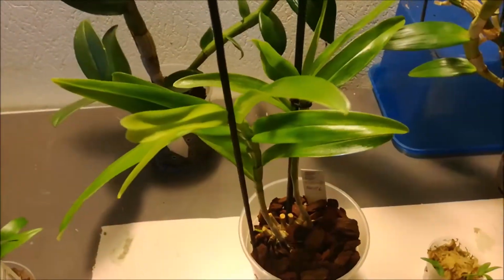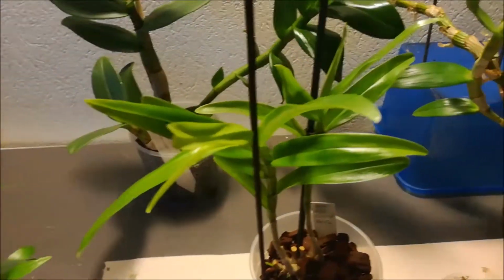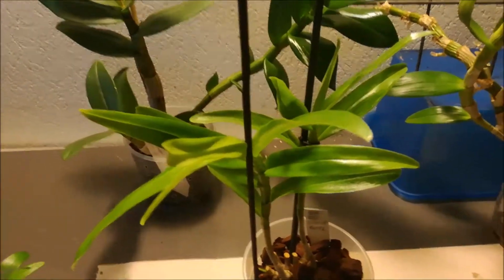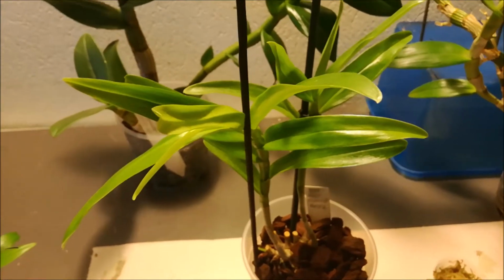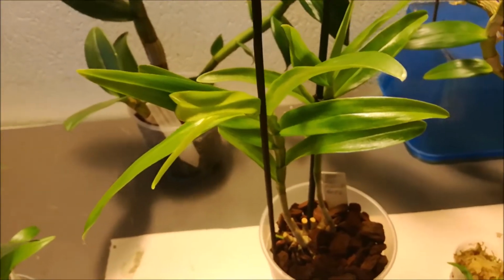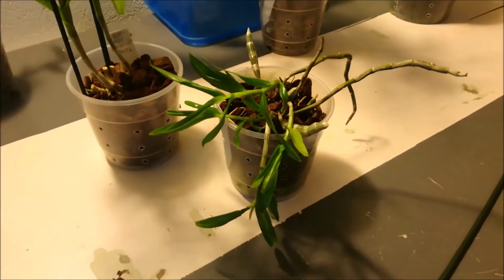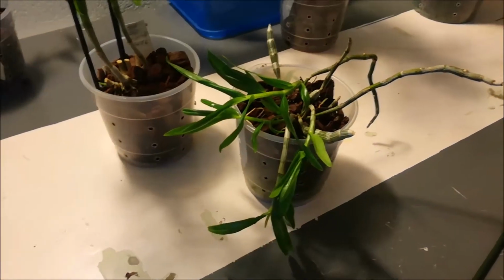This is a sad story. This is a Nobile hybrid bought from the supermarket. It's yellow. It looks a little bit like a firebird, but it's been constantly under attack by spider mites, the web weaving kind, and I gave it 2 sprays, and I hope it's under control now. And this is the only one, together with one other, and that's this one. That's Nobile Firebird, and I already threw away half of this because it fell apart in multiple pieces.